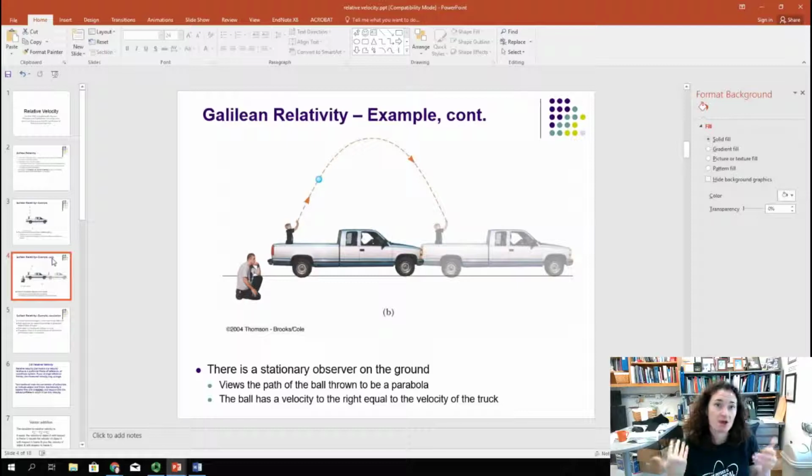Okay? So, the laws of physics are the same in all the reference frames, right? You use the kinematics equations to describe the physics, the ball going straight up and down, and you use the kinematics equations to describe the ball traveling in the parabolic path. Physics wins in either reference frame, and you don't need to make up new physics to describe what's going on.